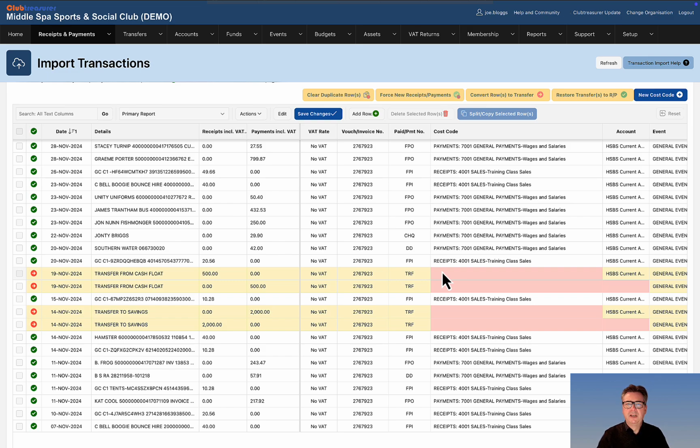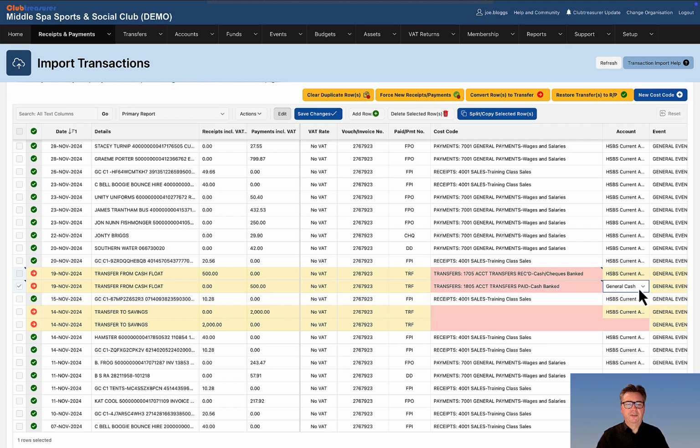So it's exactly the same as when you create a normal account transfer transaction. You select the cost code that's required. So just double click the line here and select the correct cost code that's appropriate to this transaction on both sides. And also, because we've created a new either receipt or payment transaction, which is going into a different account, we have to tell the system which account that is going to. So in this case here is our general cash account, so we can accept that.